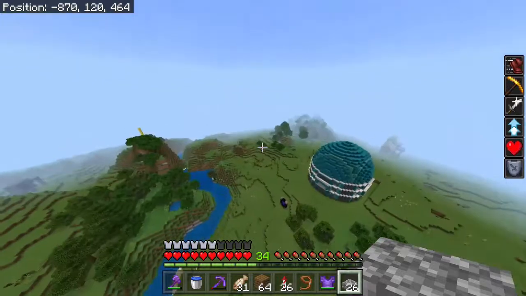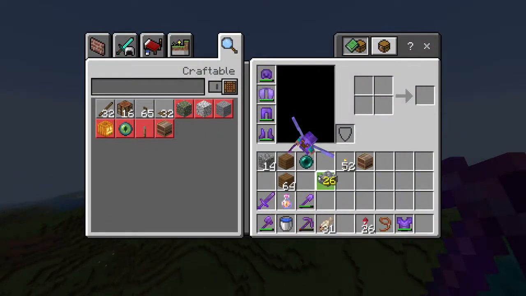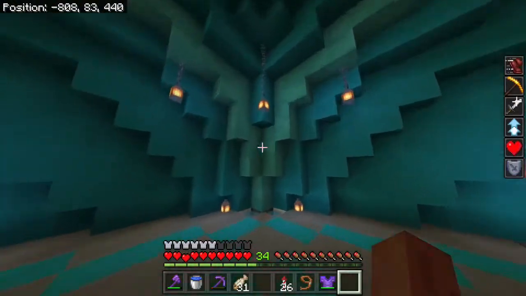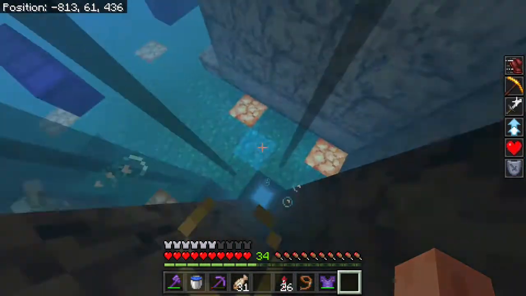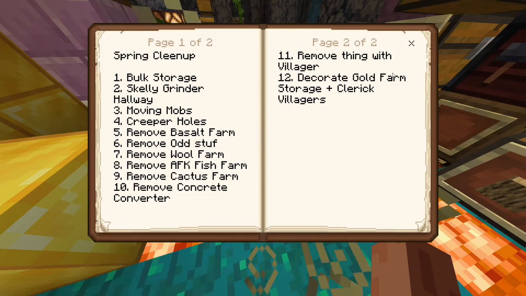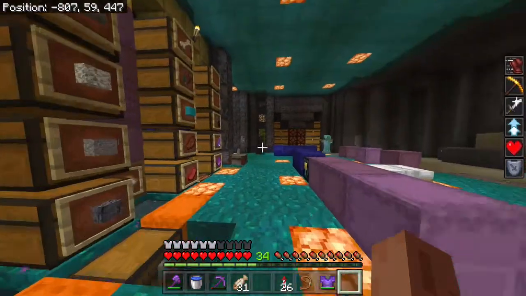Anyway, Daunting Ice was really kind. He said I could keep the materials, which is great, because now I just have even more random junk lying around. Anyway, I believe that leaves us with only one last thing on the list, and that is decorating the gold farm storage plus cleric villagers.